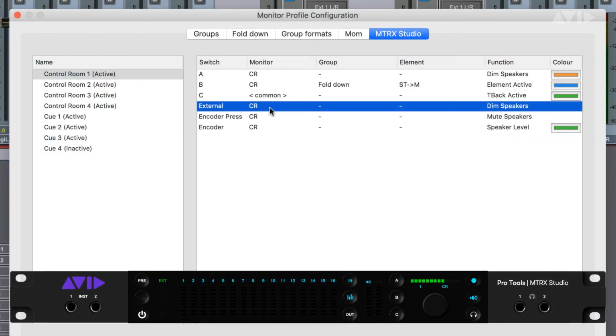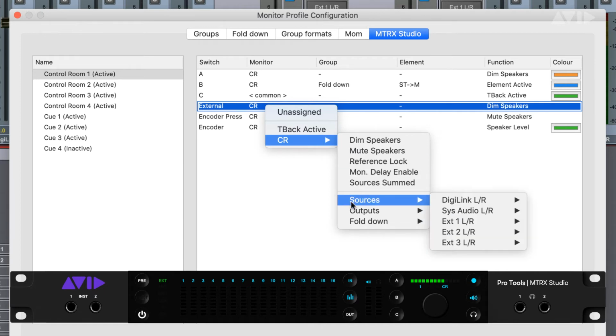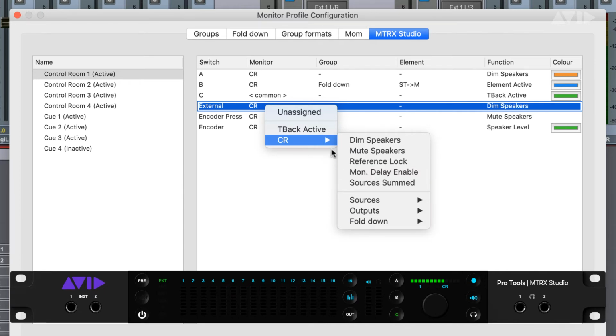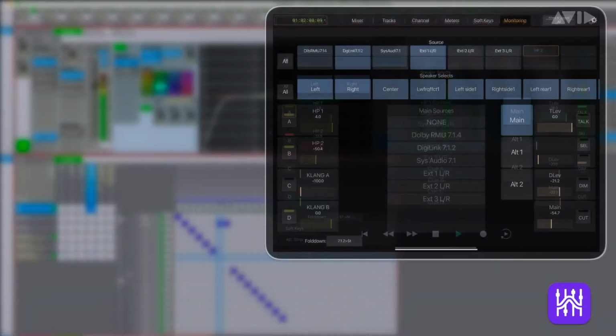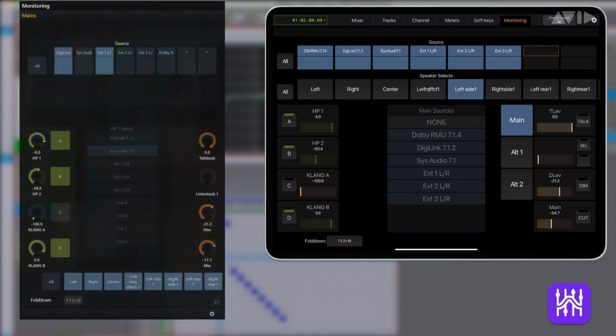Users can also customize the way they interact with the front panel of the unit by assigning switches, encoders, and even color coding assignments for various monitor functions directly from the DADman software. Matrix Studio is a Yukon-enabled system that can be controlled from a simple tablet running Avid Control, or for larger production environments, Avid's flagship S6 surface.